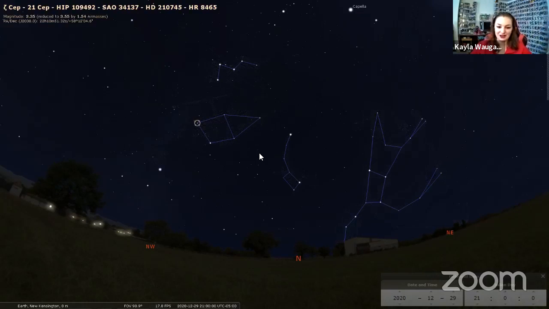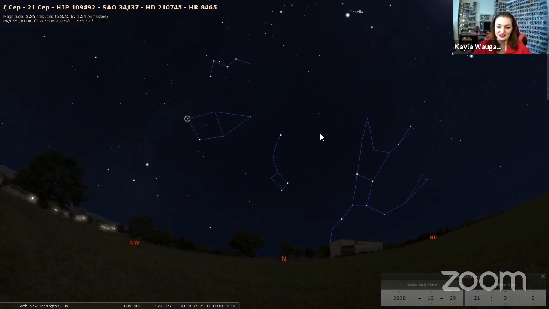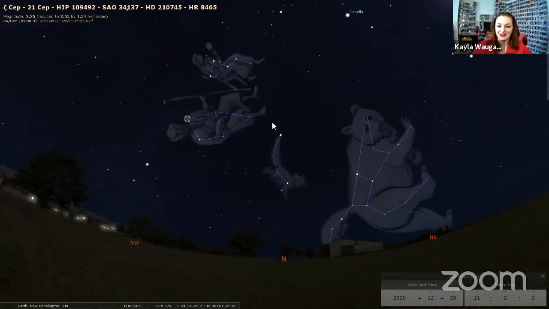Our queen, our king, and our 2 bears here are part of a very special set of constellations. We call these Circumpolar Constellations, which is a very fancy way to say they're circling around Polaris.